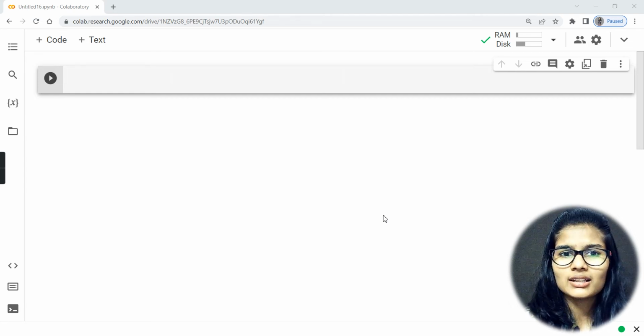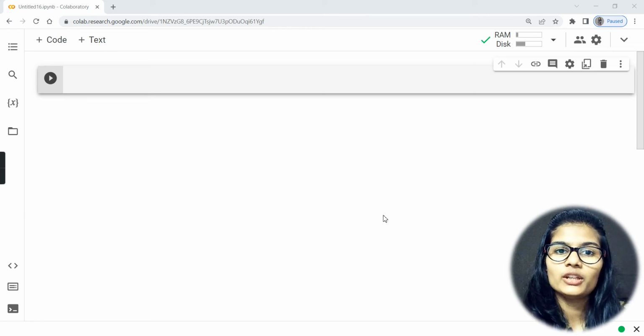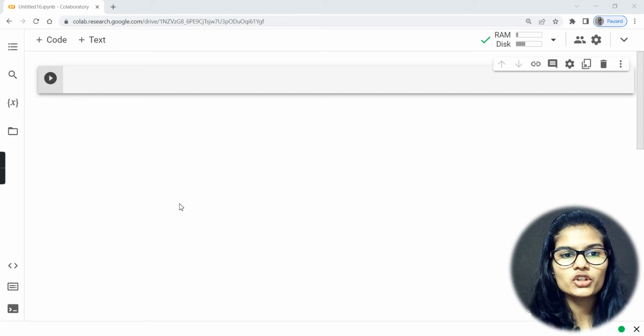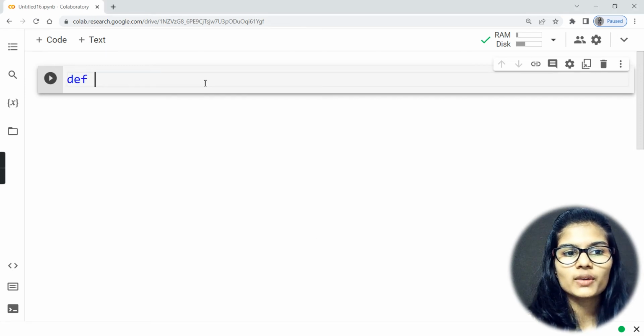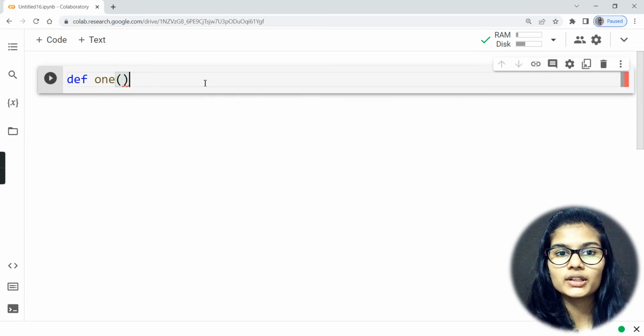This might sound a little improper to you, but let me explain this with an example. Let's say whenever you want to make a function in Python, what do we do here? We simply write def and then my function name. Now what is this def which I used here? That's a keyword.